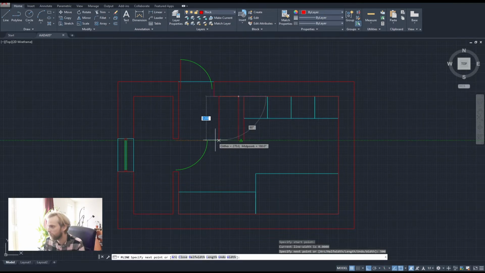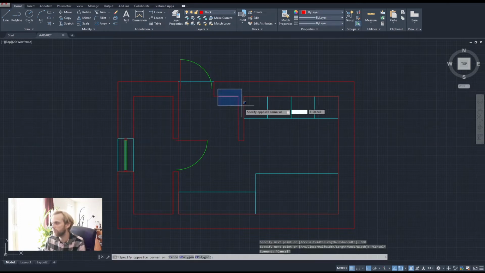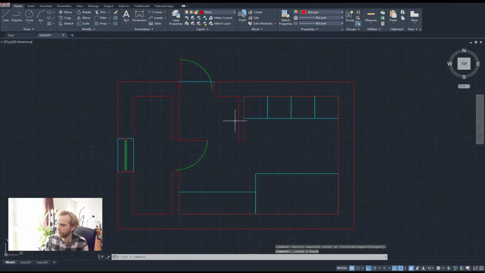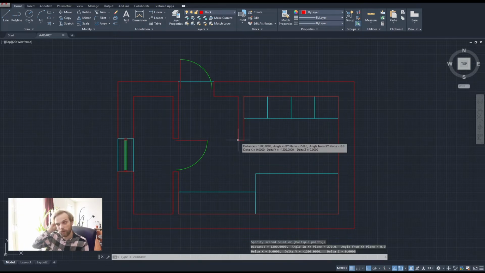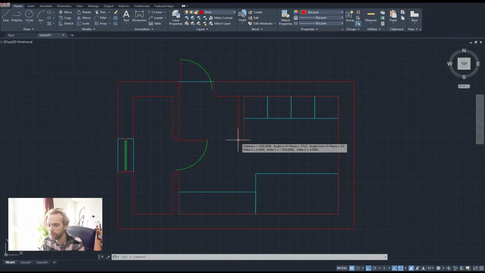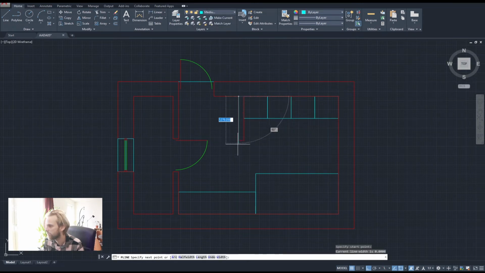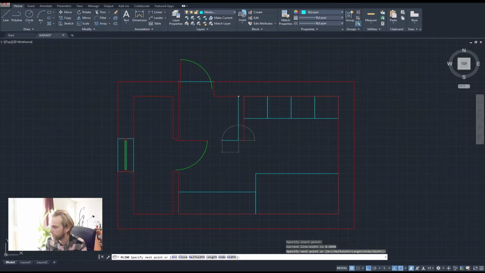I have no idea how long this is, so before I create that area right there, I need to measure the distance from here to here. 1.2 meters. We have 1.2 meters for that. Sure, 1.2 by 500 millimeters, so 1,200 by 500. I'll switch to medium line and I'll just draw it out from here to here, 500 to here to here. This is where we put our clothes, right?